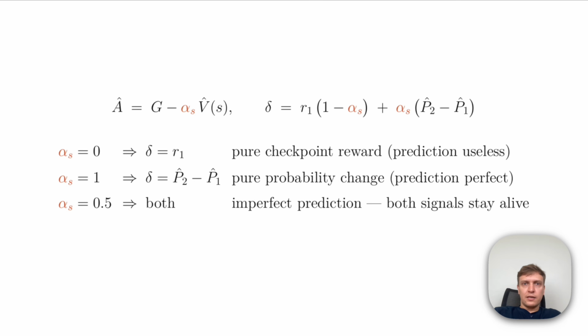And finally, if we set alpha to 0.5, we will have both the impact of probability prediction and rewards. And again, it makes sense. We have some prediction of probability of success, or some value function, and we know that it's not perfect. And then we have some reward that we know is grounded in the real environment, so it's always correct, but it may be too sparse. So then we just combine both of them in some proportion, and it makes total sense to use both of them. And this formula, at least to me, makes total sense.